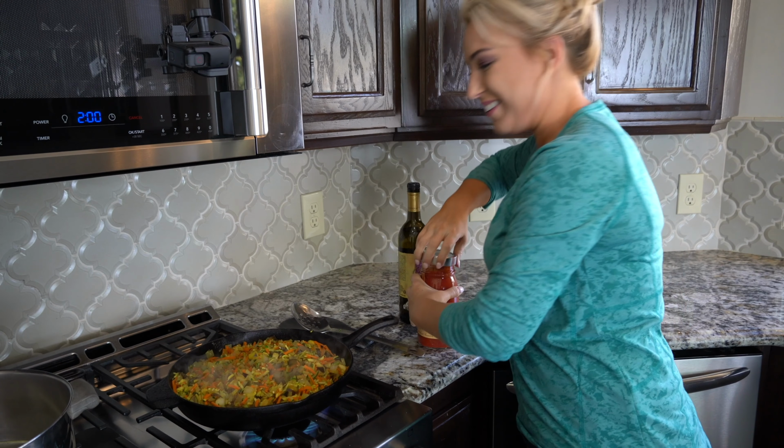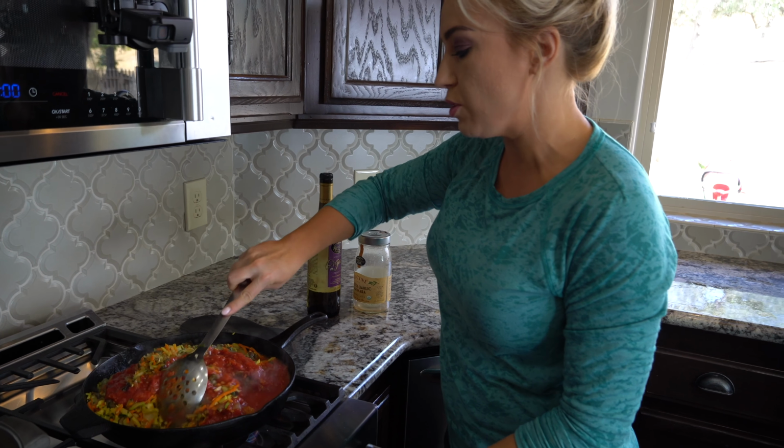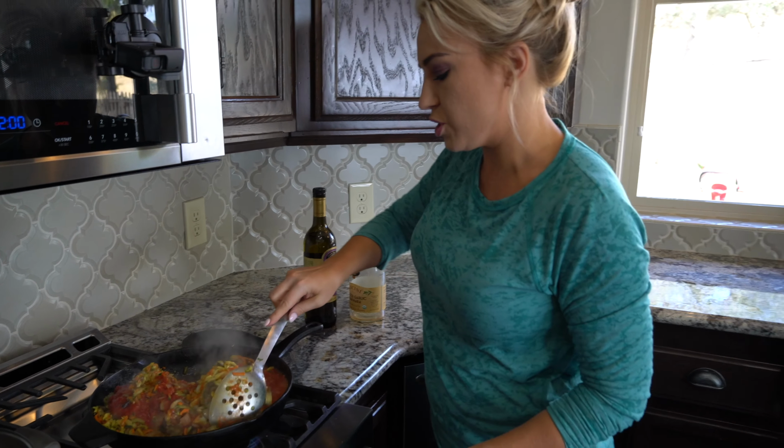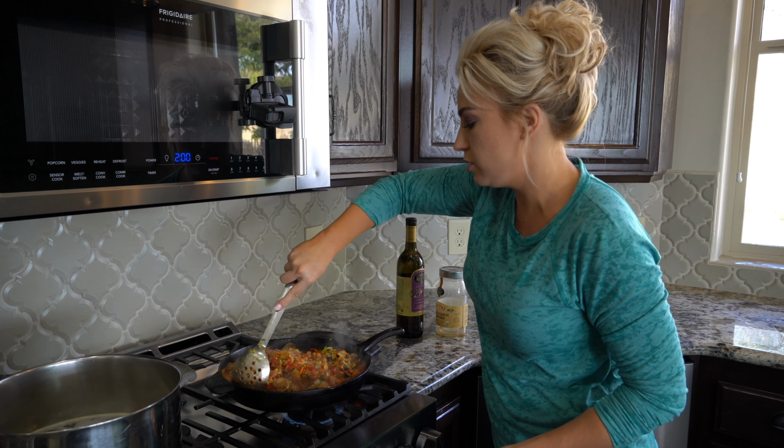Okay, we got it. Okay, so we're just gonna add this in there. Ooh. We're gonna turn this down a little bit. It's starting to spray hot spaghetti sauce everywhere. Yum!